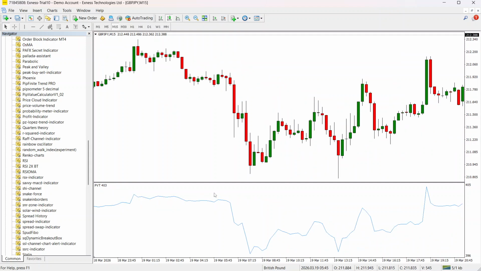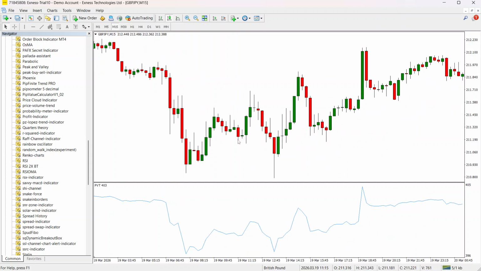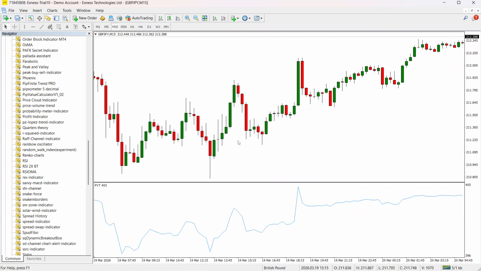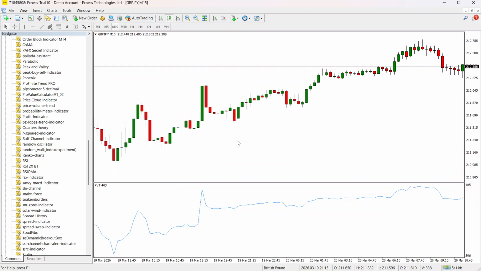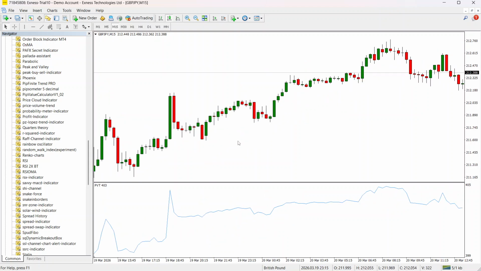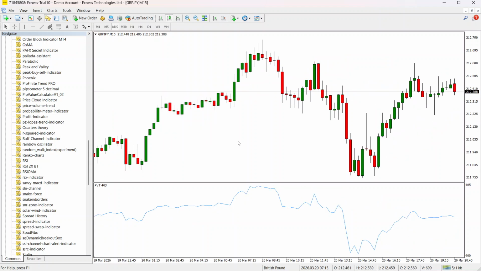Now, who is it for? The indicator is aimed at traders who want confirmation that price moves are backed by volume and who look for divergence between price and volume as a potential early warning of reversals. It can produce false signals, is based on historical volume, so it may lag, and should not be used on its own but as part of a larger strategy with other technical tools.